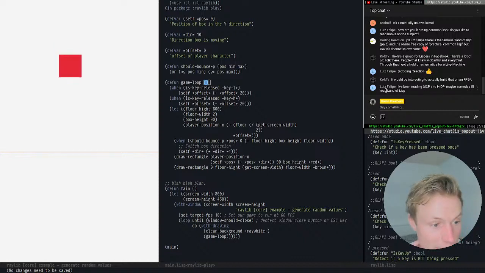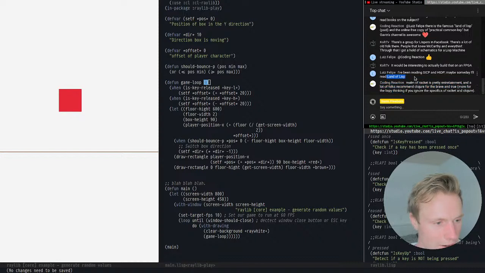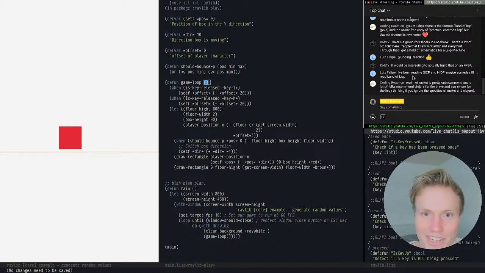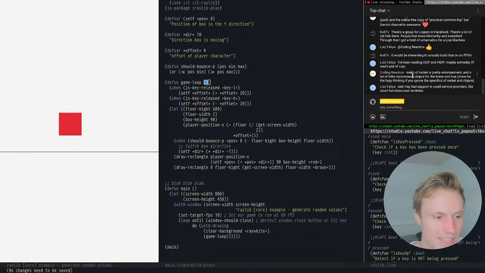Yeah, Land of the Lisp is really good. If you guys are just getting started with programming and Common Lisp in general, then I highly recommend Land of the Lisp. It's not perfect, there are some minor errors in it, but it's a very fun learning experience. It has a very fun way of looking at Lisp, which is the best way to look at it, because Lisp is a fun language. It's not as stringent and clinical as something like Haskell. Haskell's a really great language, but obviously people take things a bit more seriously. It's a very different environment.